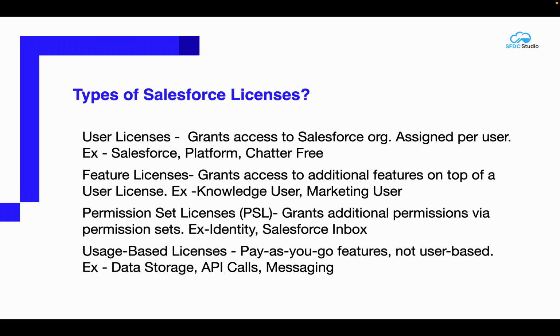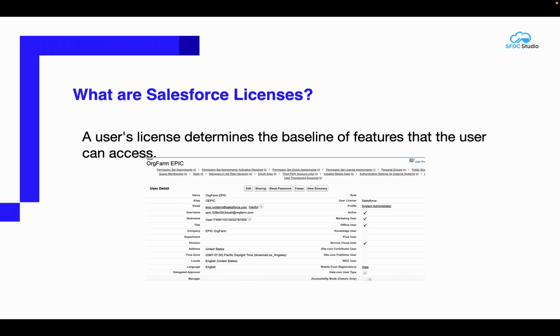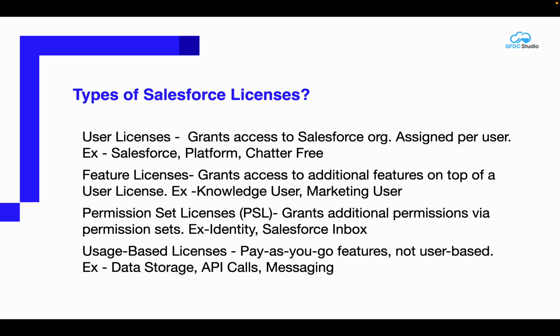It grants access to the Salesforce org. In the previous slide, you noticed that we have written user license Salesforce in the screenshot, which defines the user license used. So this particular license will define the level of access that the user will have. In our case, if the access is provided as Salesforce, then they will have access to all the Salesforce objects along with other applications.